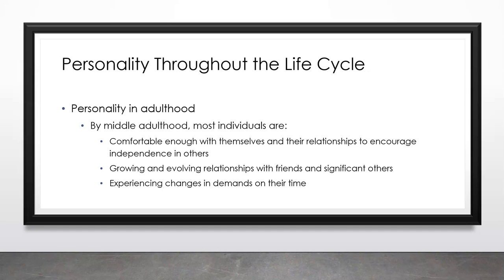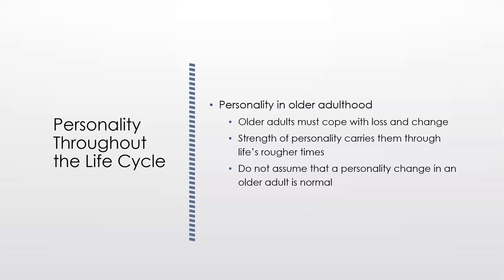Because remember, by this middle adulthood, by older adulthood, any major changes in the personality, we're going to be concerned. Phineas Gage is his name. He got a metal rod through his head, and it completely changed his personality. So drastic changes in personalities by this middle adult, older adulthood, we want to be looking out for what is the underlying cause.